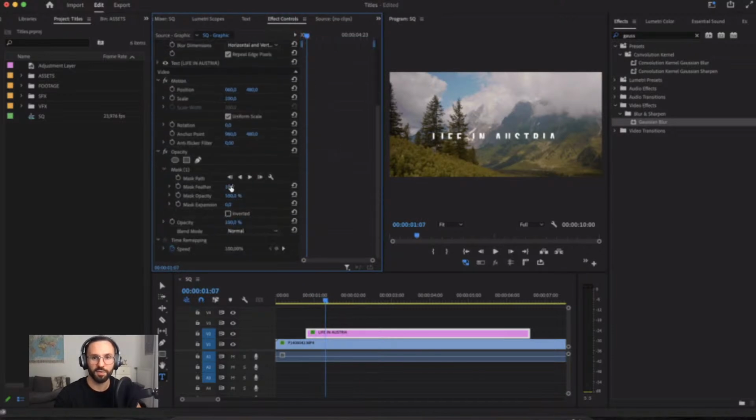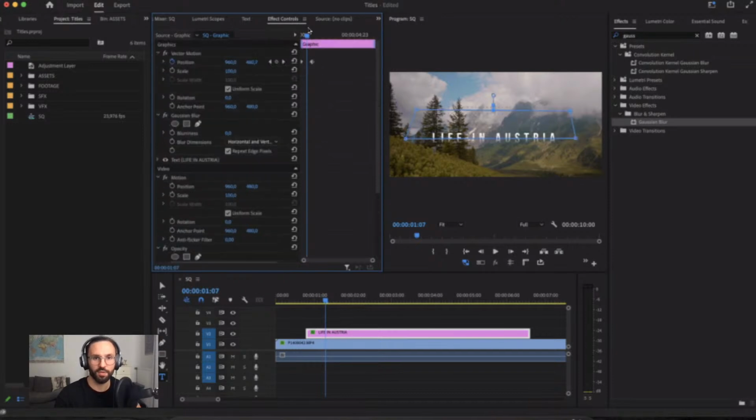What we might want to do is not have such a hard edge. So we might increase the feather option of our mask down here. Let's go back, have another look. Okay, this is looking interesting. Maybe move a little bit faster. All right, cool. But now I want that movement to feel a little bit more organic.